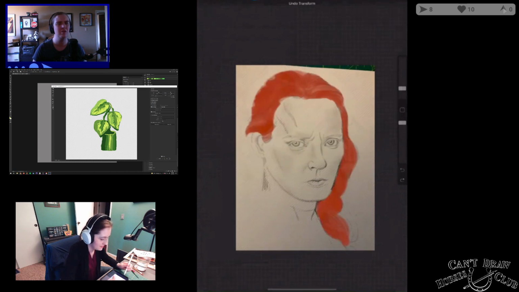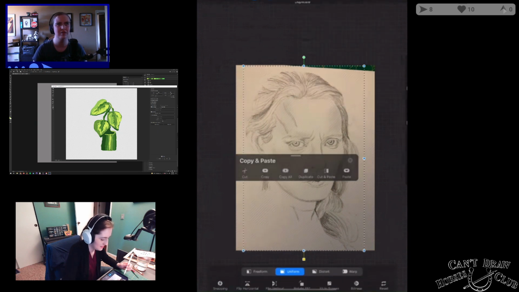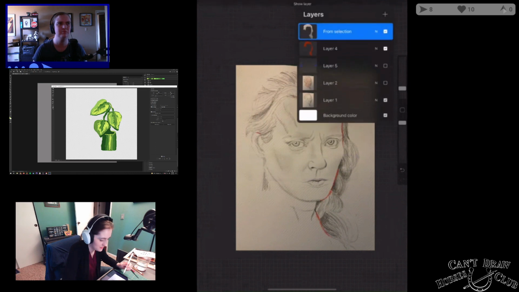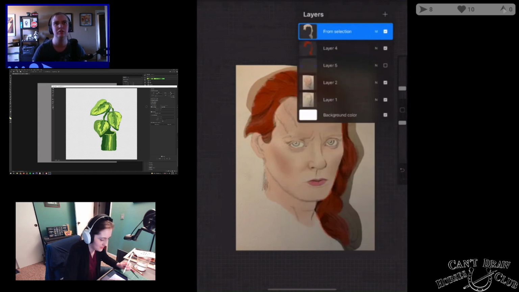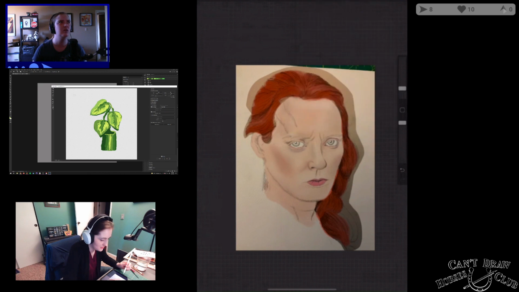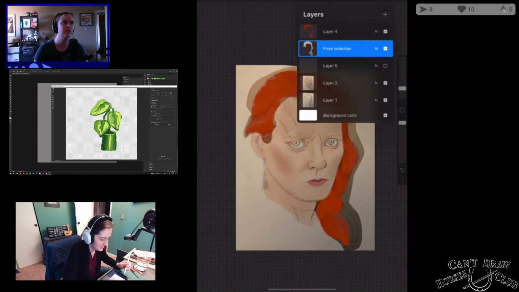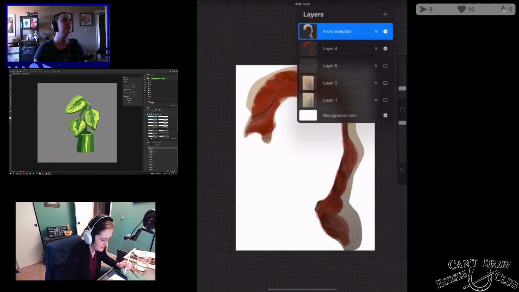Nope, wrong layer was selected. There we go. Put this back above the hair and turn on multiply. It's a little weird. That's okay. Turn that off. Okay. So now I just have hair.